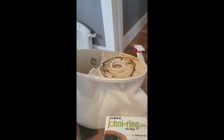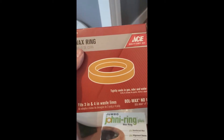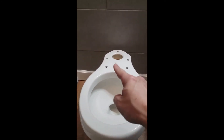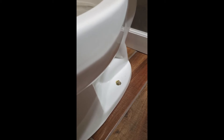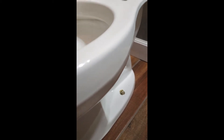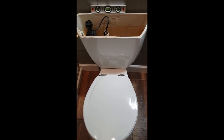I know it looks disgusting but the toilet is as clean as I can get it. I'm gonna put this wax ring on there, set the toilet down, seat it, and put it all together. I've set the toilet down — basically I just sit right about here and let the wax ring settle down. Then very slowly tighten the bolts. It's hard to know when they're tight enough — too tight and you crack the porcelain and ruin your toilet.